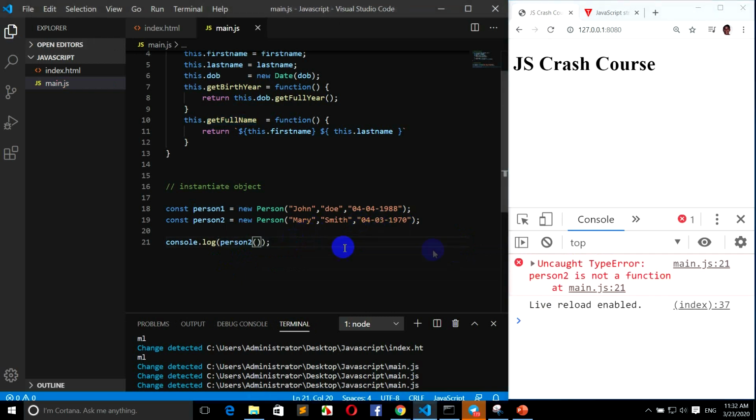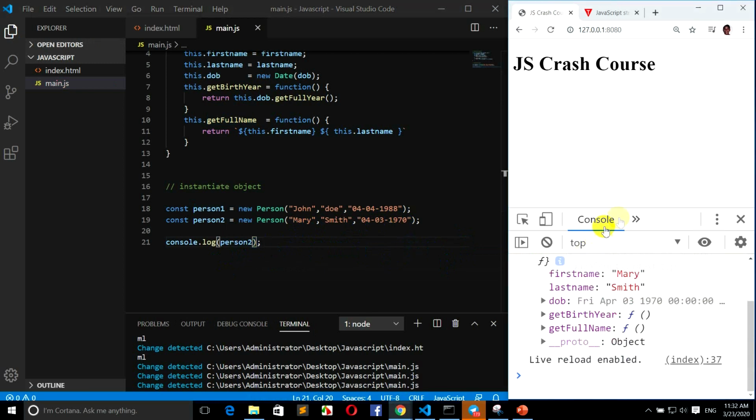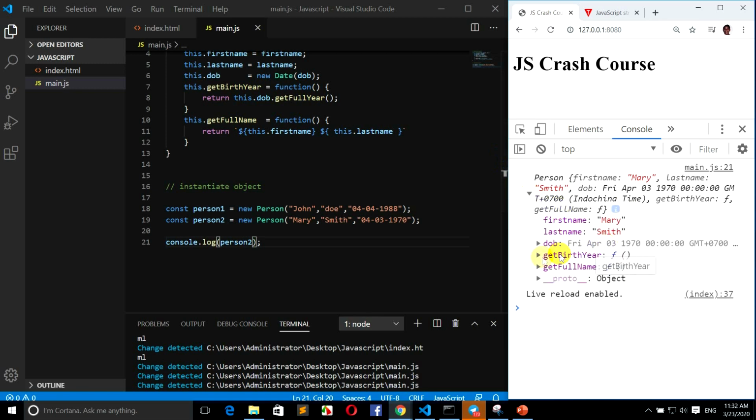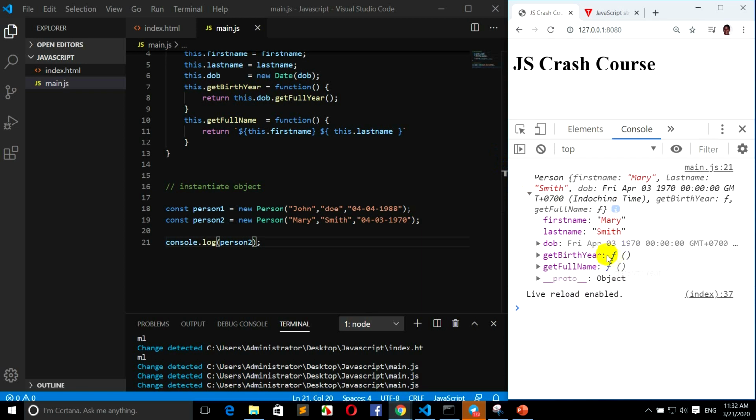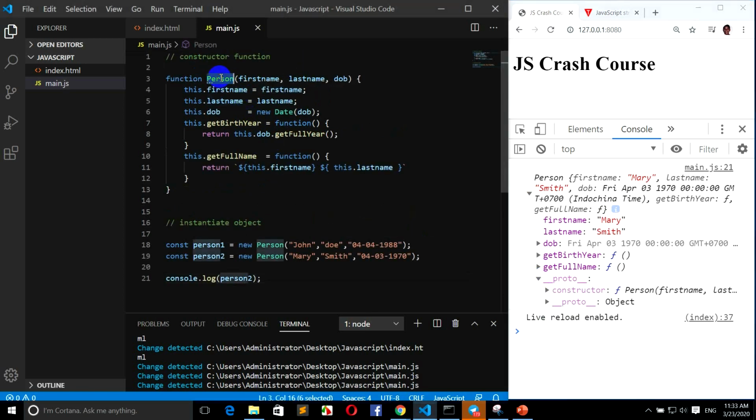So if we change, and we add a function to the person, we add a DOB get function, and in JavaScript we tell it with the function. Okay, function. Yes, everyone, and when we see the console, we have the prototype constructor function. Now we create with the prototype the called Person constructor function.